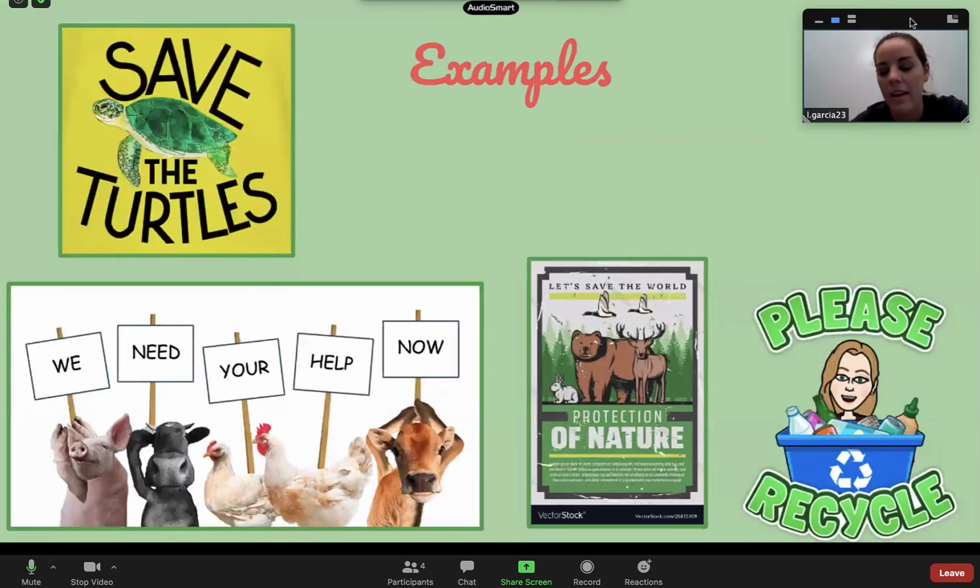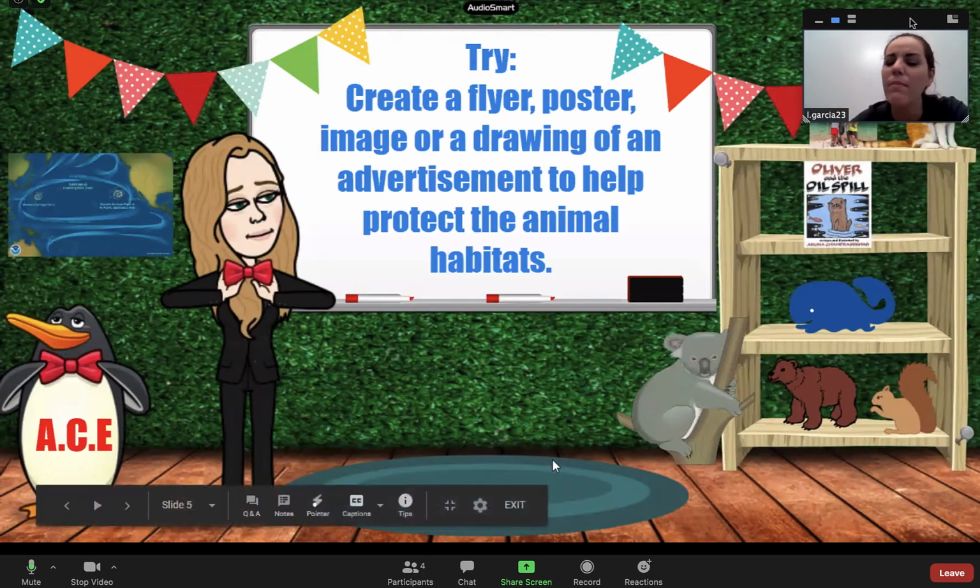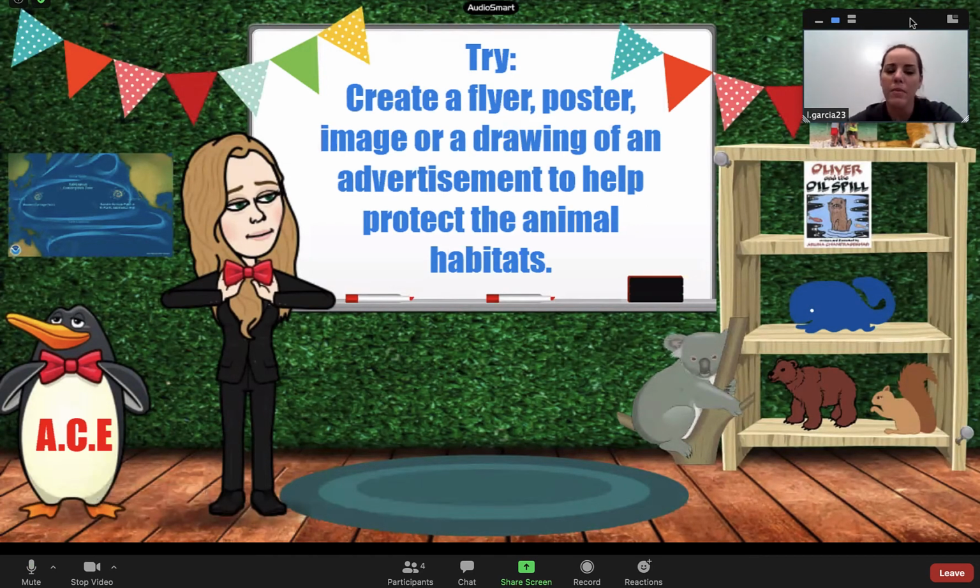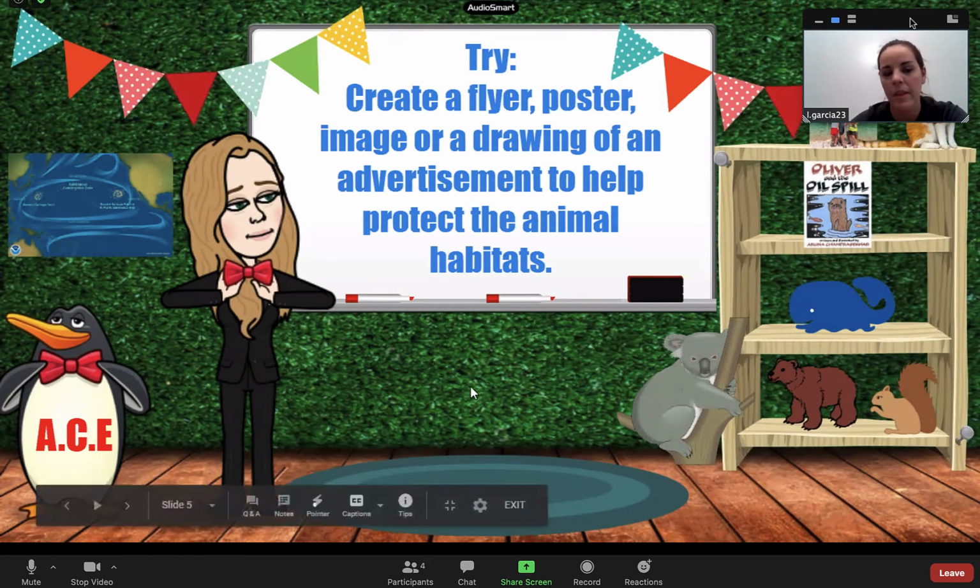Would they do it on paper or on the screen or either or? Most of them did it on paper. Okay. It was easier for them because a lot of them were using borrowed devices, or some of them, their internet wasn't the best also. Yeah. So they would revert back to paper and pencil. Okay. Great.